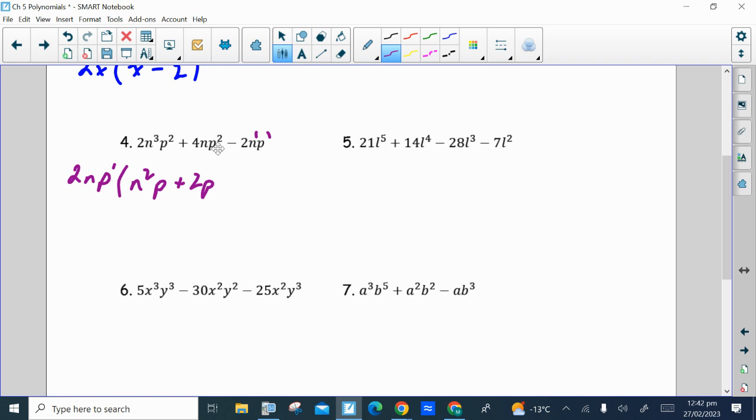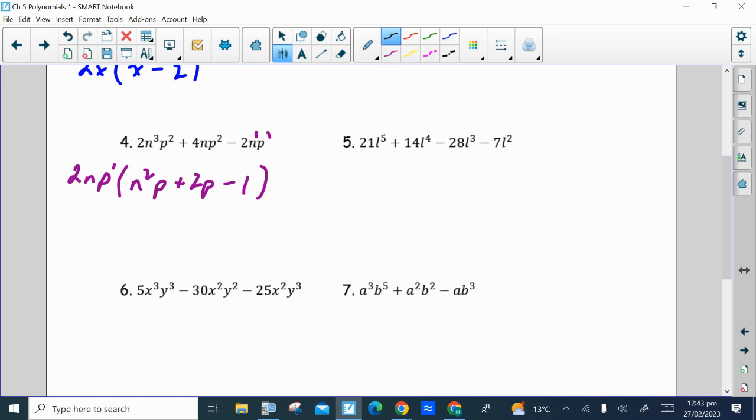So it's true that 2np divided by itself cancels, but when you divide something by itself, you actually get 1. You need a minus 1 at the end. Without that minus 1 there, when you multiply it out, you won't get what you start with. So again, it's true if you divide the 2np by itself, essentially they cancel, but what we're really doing is dividing something by itself. When you do that, you'll get 1. You need that minus 1 there so that when you multiply it out, you get what you start with.